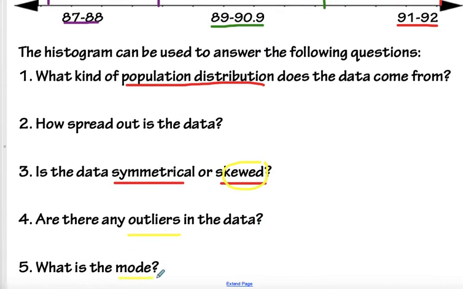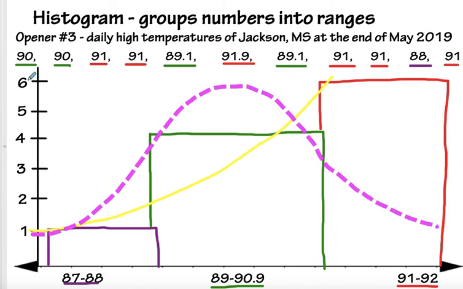And then what is the mode? The mode we can get from our actual data set, and we can see that the number 91 occurs the most. Whenever we go to look at the actual histogram, we can't tell exactly what the mode is because remember, this is a range. So I know that the mode is probably between 91 and 92, but what if I had 3 91s and 3 92s? We don't know just from looking at the histogram. So the mode has to be determined from the data set itself.